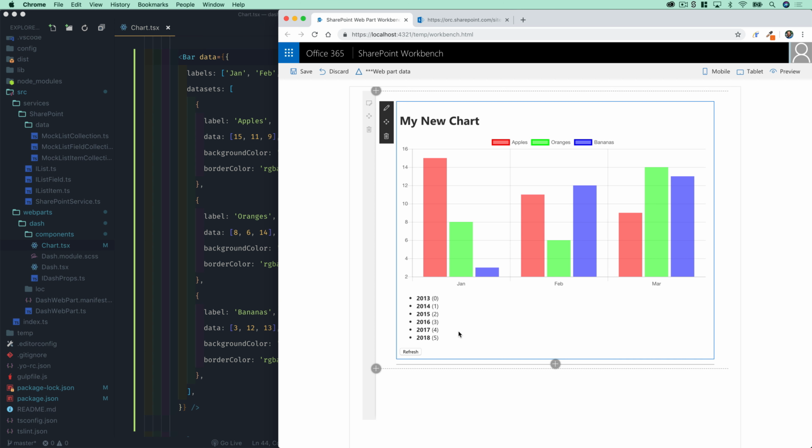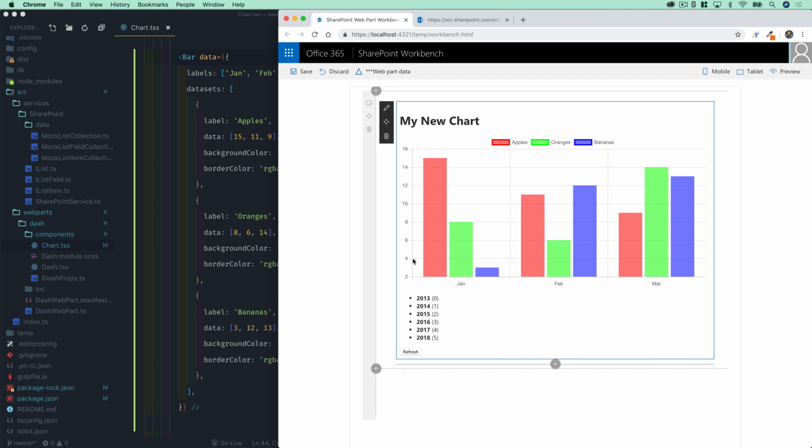And perhaps in this case, we can decide that we want each series, so instead of apples, oranges, and bananas, we want 2013, 2014, 2015, etc. So these are going to be the series of data. And then along our x-axis at the bottom will be the quarters. So we'll have quarter 1, quarter 2, quarter 3, etc. And then the y-axis will be the revenue in each of those quarters. I think that's going to be an appropriate way to visualize this sample data that we're working with, but it's going to change totally based on what it is you're trying to visualize.